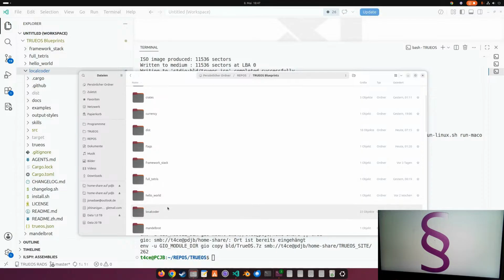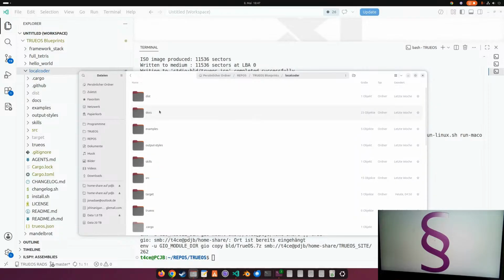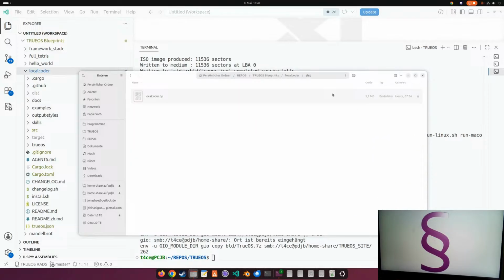This is one-to-one from your GitHub. And here's an extra folder, distribution, and here you find your binary file. It is currently sitting at 5 MB, but usually that is a little bit bigger than what the footprint of the binary would be packaged at full opt level.